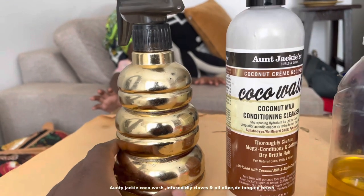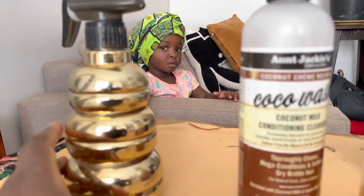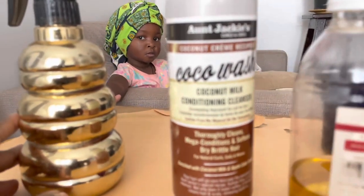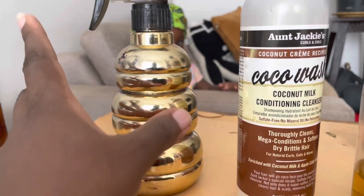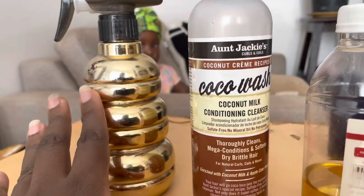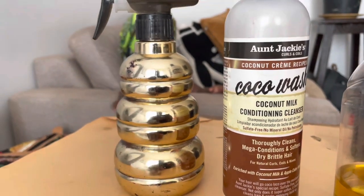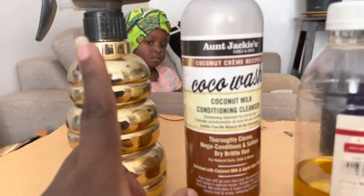Guys, today I'm gonna be taking care of my niece's hair. She's 2 years old and she doesn't like hair day at all, but I'm trying to make it nice with these three easy steps. This is water, good old water with clove. I did a DIY with cloves. I'll show it in another video.